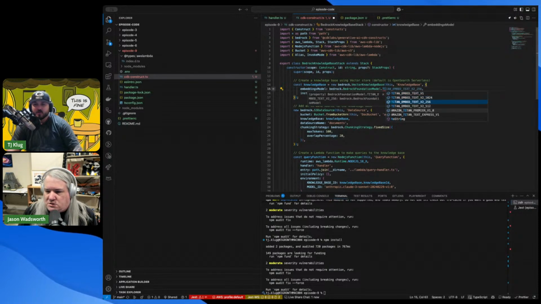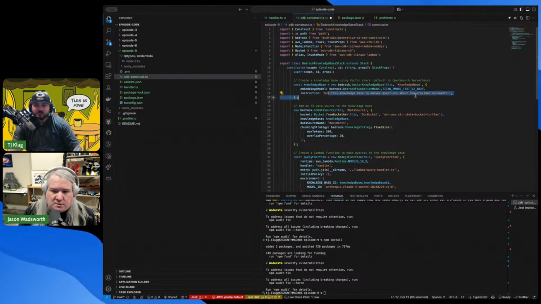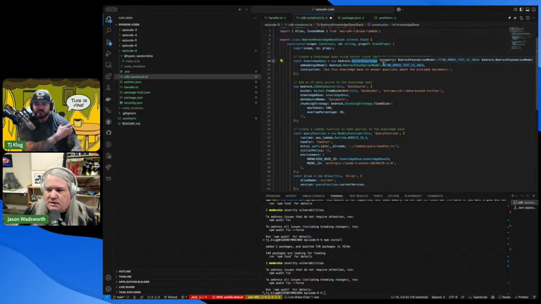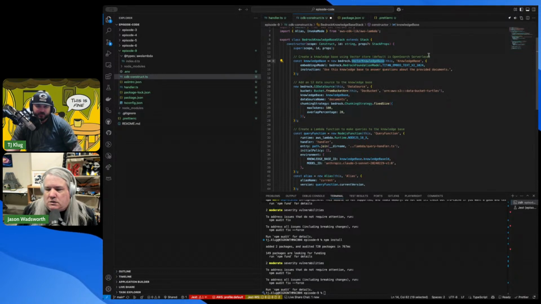What was interesting about this knowledge base? I'm trying to remember. The knowledge base itself is a vector knowledge base, so it's going to use a vector model like OpenSearch. Does it use OpenSearch automatically the way we've got this configured? We should have. Oh, it's right. Because it's a vector knowledge base, it defaults to OpenSearch Serverless. We could have configured it differently, but for our use case, that's what we're going to go with.